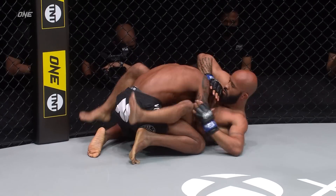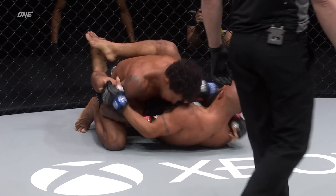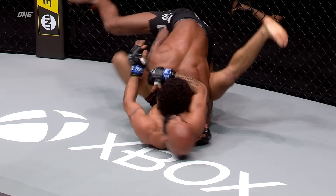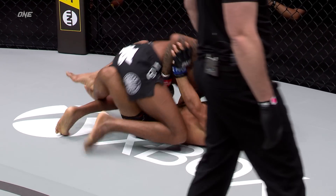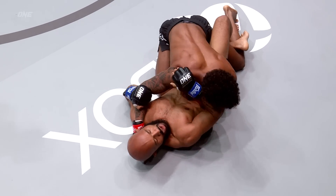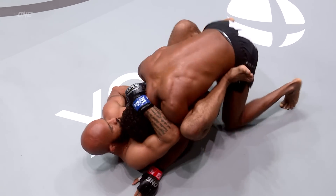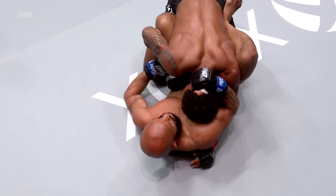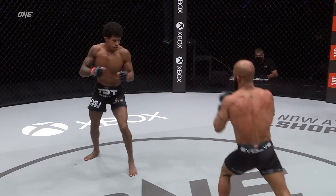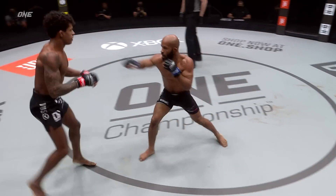Inside the close guard now of DJ with under one minute to go. One thing to take into account with Adriano on top of DJ is the weight differential — how much heavier he is. DJ probably doesn't want to waste a lot of energy pushing Adriano off the top. One foot on the hips here from Demetrius. Adriano looks to pass on the left side, 30 seconds left. Good little right hand there from Adriano, pinning down the left arm of the champion. Good elbow off the back there from Demetrius Johnson. Lots of instructions coming from the corner of Adriano. DJ is able to strike off his back, but Adriano is landing well in that ground and pound situation. I have Adriano just edging it out at the five-minute mark — ultimately he was able to score that reversal and spend a lot of time on top.